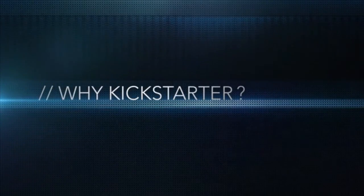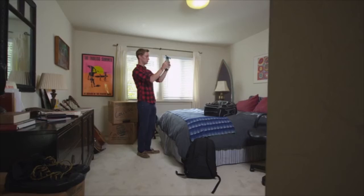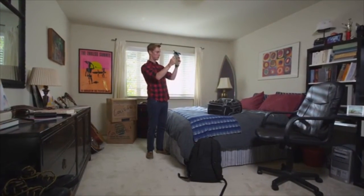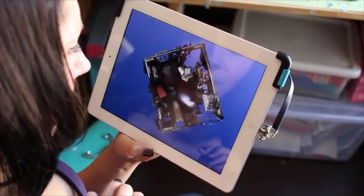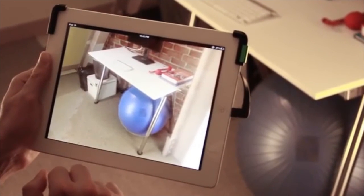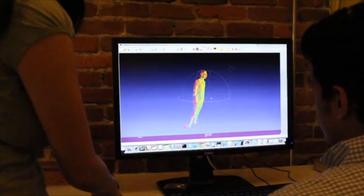Now it's time to get it into the right hands. Early adopters, developers, hackers, we're using Kickstarter to connect with you. We want to get sensors into the hands of some of the most creative people in the world to create new applications, to inspire new features, to help us make the sensor even better. New senses are going to make possible new applications. Kickstarter backers have the opportunity to get a Structure sensor before the rest of the world, complete with demo applications that you can use straight out of the box. We will also be providing source code for these demo applications. Details are on our Kickstarter page. As a backer, you'll get frequent updates about new things you can do with your sensor.